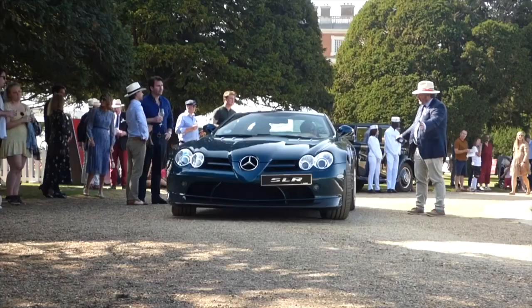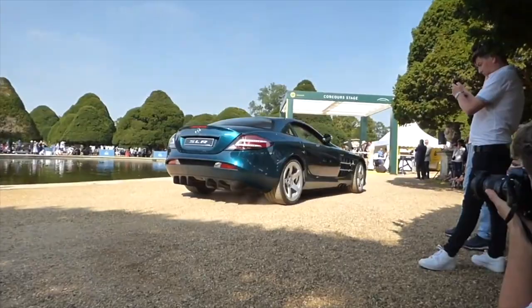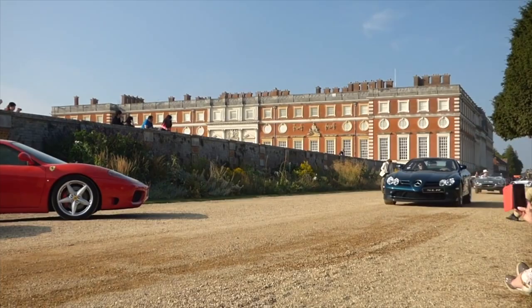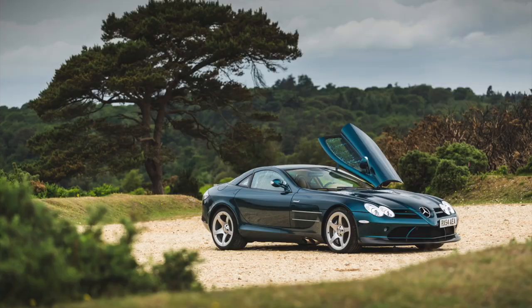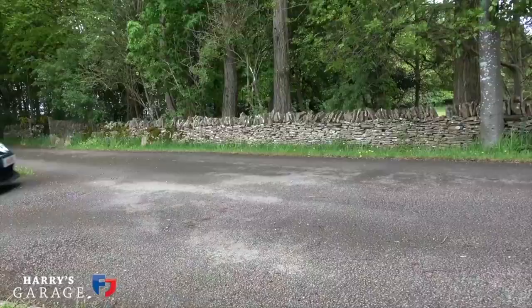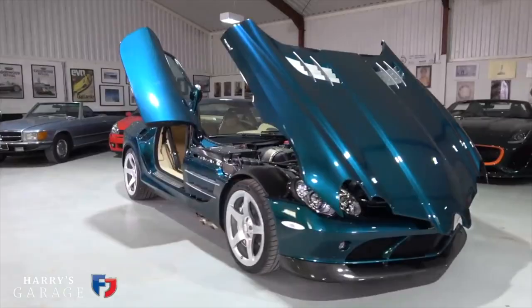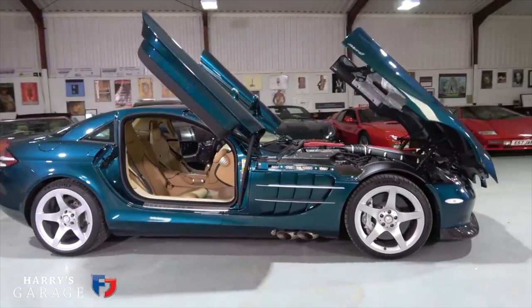Luckily MSO didn't stop there. Ten years later they came up with the SLR by MSO — another creation by the heritage team at McLaren Special Operations. But this time the result is incredibly tasteful, subtle and with all due respect to the original. I honestly think this is one of the greatest interpretations of any SLR ever — a perfect upgrade to the original design. I was actually lucky enough to drive this exact car at the Hampton Court Palace Concours d'Élégance. It's one of the very oldest SLR chassis, number 17 of the 20 pre-production prototypes. For me it's an absolute masterpiece, both on the exterior and on the interior, and they've applied a few upgrades on steering, chassis and exhaust, getting rid of some of the SLR's flaws without destroying the original character.